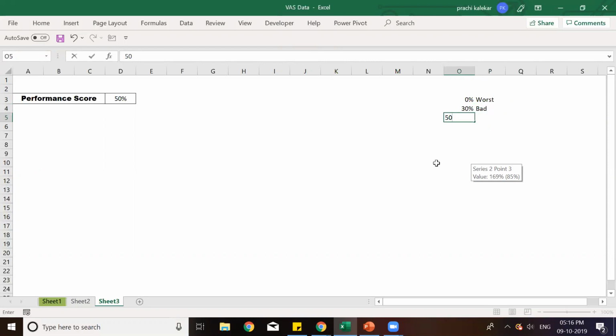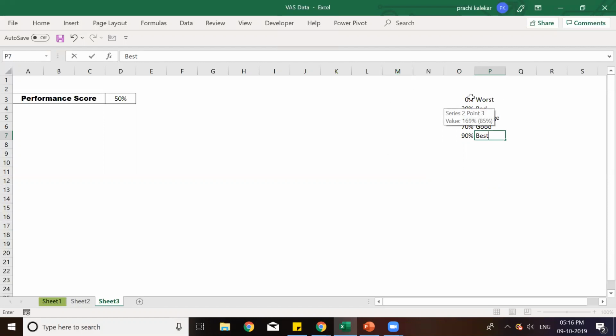If it is 50%, then good. 70%. Okay, let us assume 50% to be average and 70% to be good, and 90% and above, it will be best. So these are the assumptions that we have made.